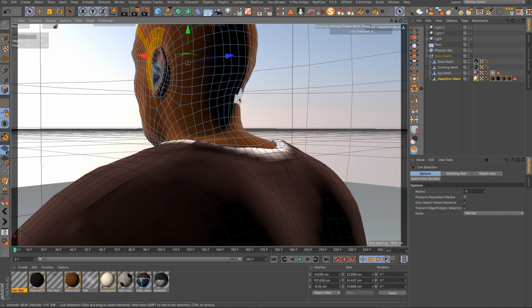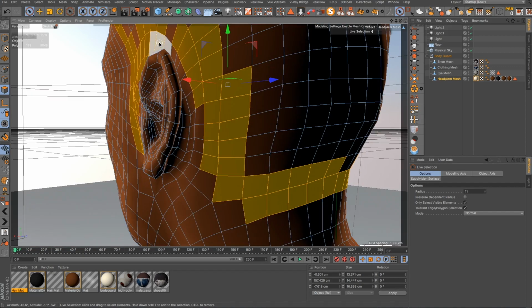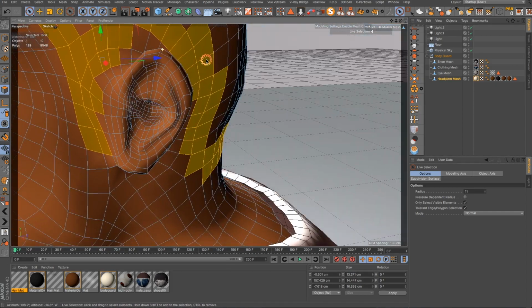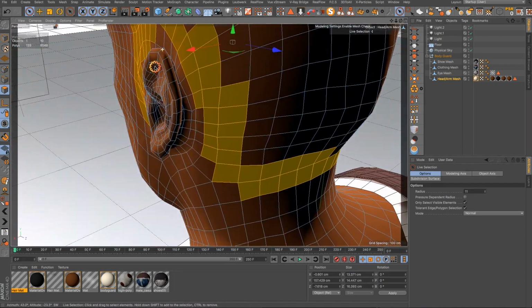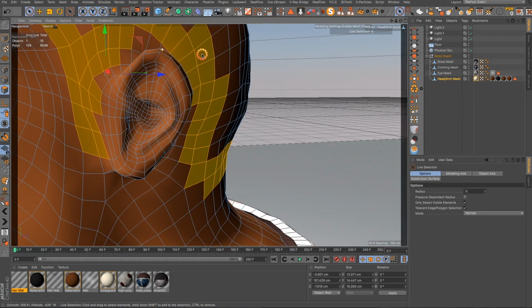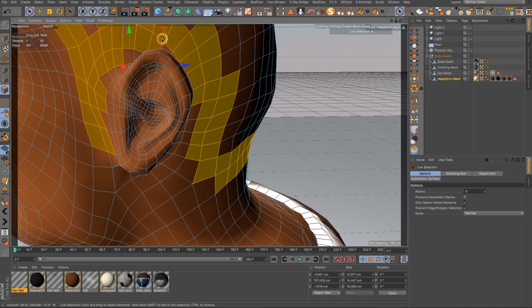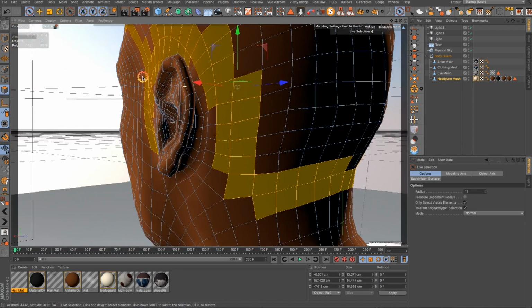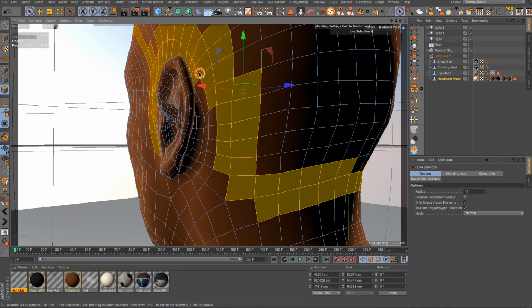And we're going to select that too. And we're going to select this. Actually, let's deselect this. But again, let's select it. On second thought, let's select it.